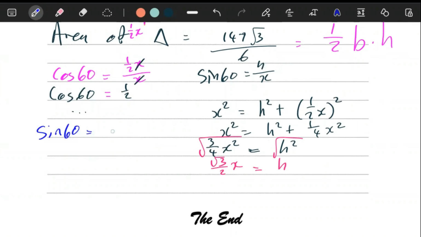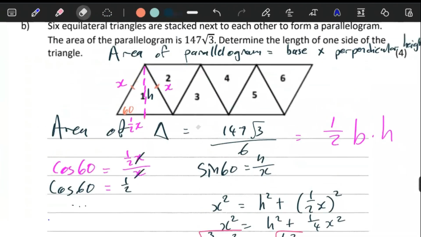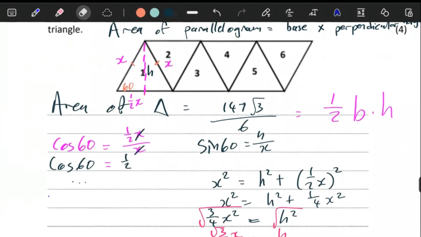H is like square root of 3 over 2x, the whole thing over x. So the x's will just cancel out, and then that just comes out. Come on, bro. So you cannot use this equation here to get h, because it gives a true statement, but it doesn't help us. So I guess this is where the areas of your triangles come in.